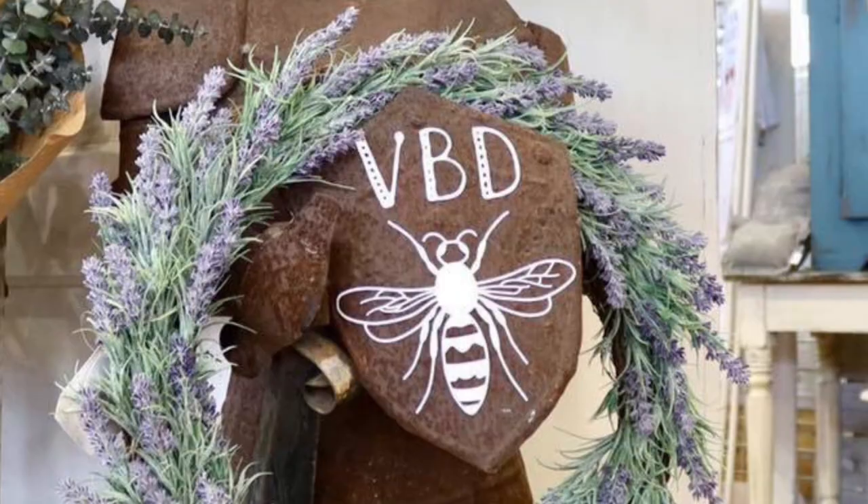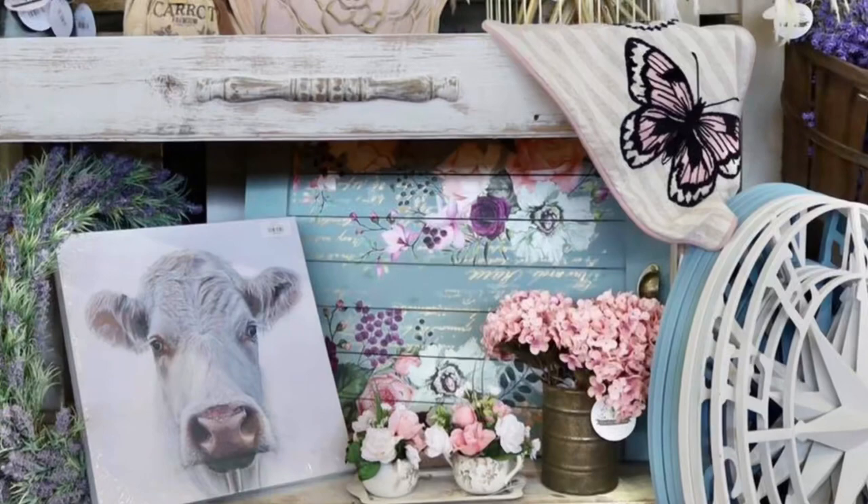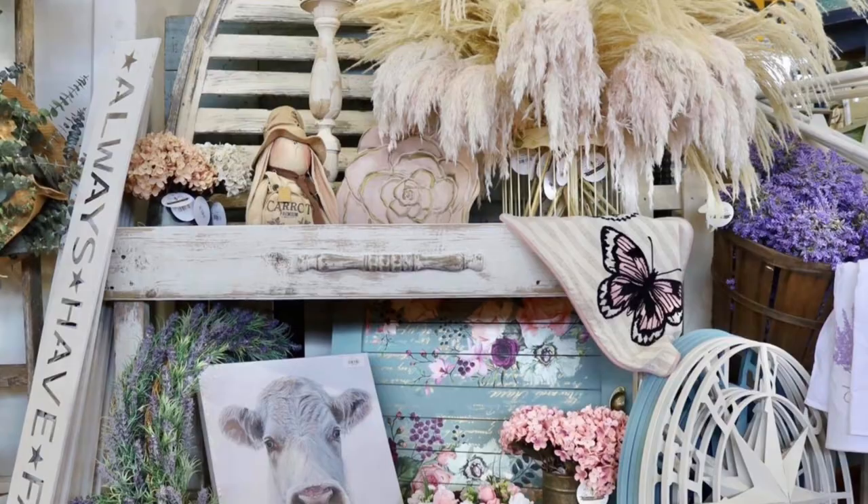I've talked a lot recently about our time at market, so I thought I'd show you our booth at Vintage Market Days, both when we set up and then at the very end I'll show you what it looks like after. You'll get to see how we actually stage with the pieces you see us make. Often these events are quite nerve-wracking once we've set up because we look around and realize that there's nobody that looks like us at all.